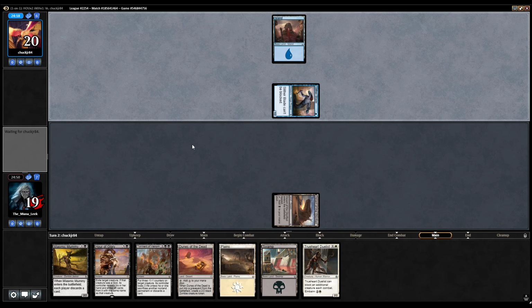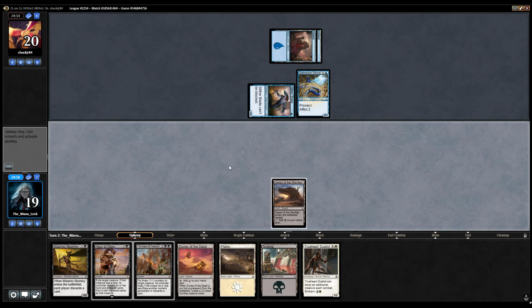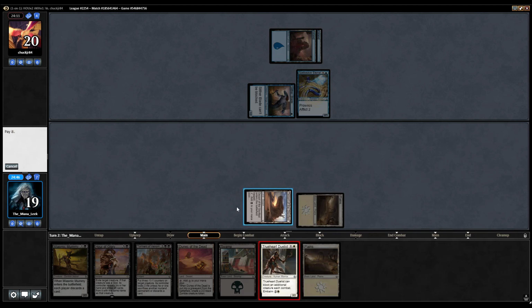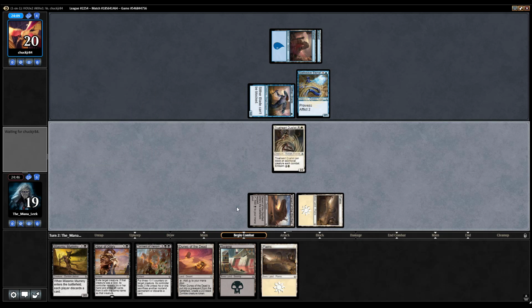Keep a one-lander with Slitherblade? Oh, mono blue. Spellweaver seems decent. Let's drop a True Heart Duelist. Pass the turn.